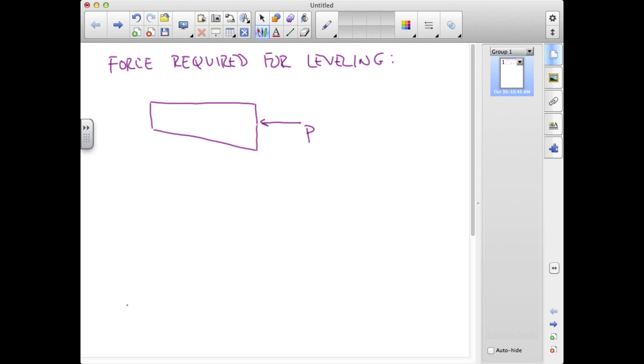One of the things to note about the figure shown on the previous slide is that there are no dimensions given for the wedge, so we will treat this as a particle problem. We're pushing in with force P, and we're going to get resistance to the wedge moving in both from above and below. The problem statement has a 1,000 pound beam whose load is going to be equally supported at C and D. So from the top we're going to have a 500 pound force, and as we're pushing in we're going to get resistance to that.